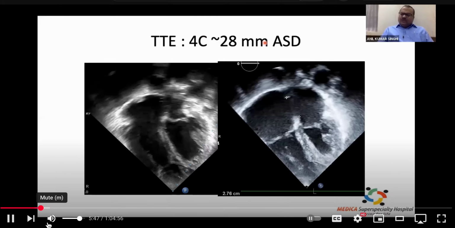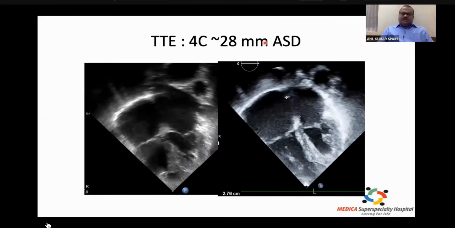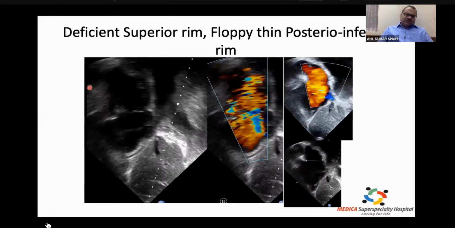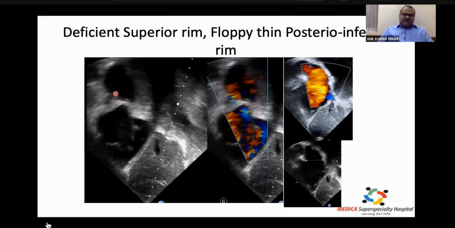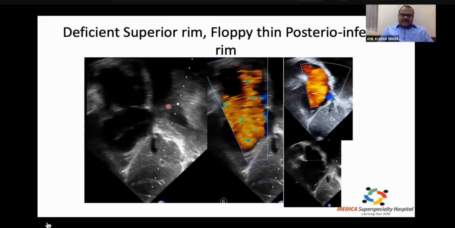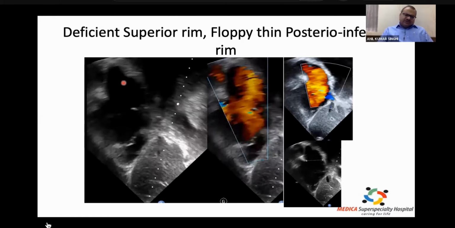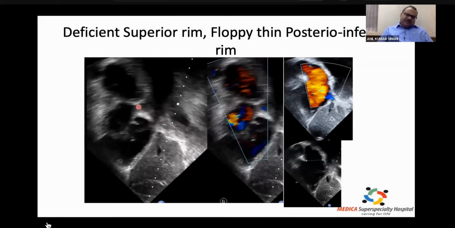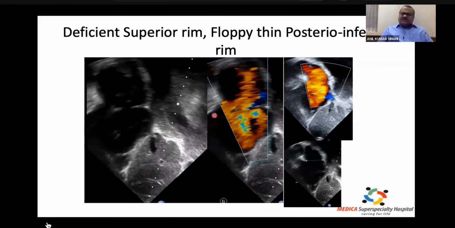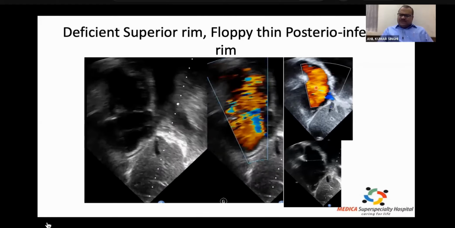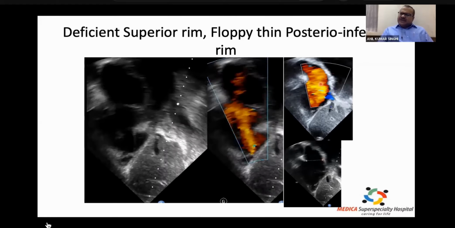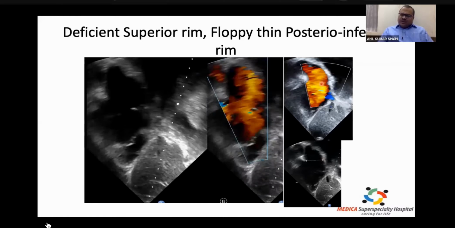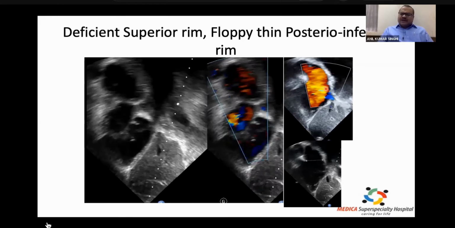But in adults, we always do a pre-procedure transesophageal to know what we are dealing with. In the subcostal view, we were seeing a deficient superior margin and the inferior margin was floppy. This is the subcostal view, this is LA, this is RA, this is part of the IVC and this is the inferior margin we are seeing. My arrow is there. That was a little floppy. And here in the frozen image, it's a big ASD, but there is a small dip of the color. And that color was the hope color, because it was telling us we have some margin.